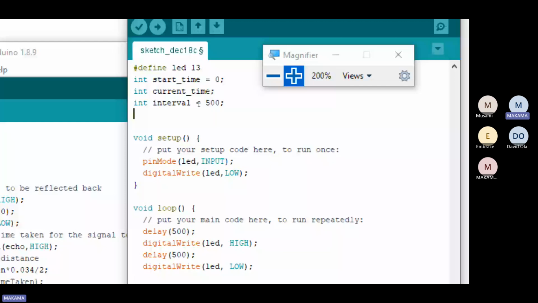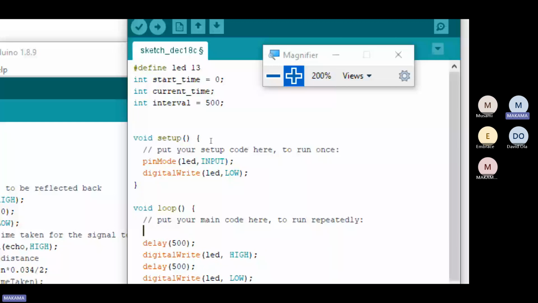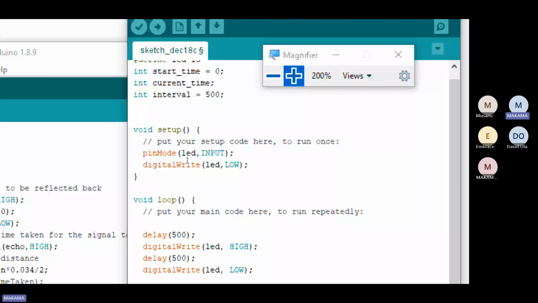Then the next thing for you to do is get in where you want to use your millis function. For each loop of this void loop, you need to be storing the time of the microcontroller, that is the time it has spent operating. So the current time, the time that the microcontroller has been operating, assign it by calling your millis function and leave it that way.